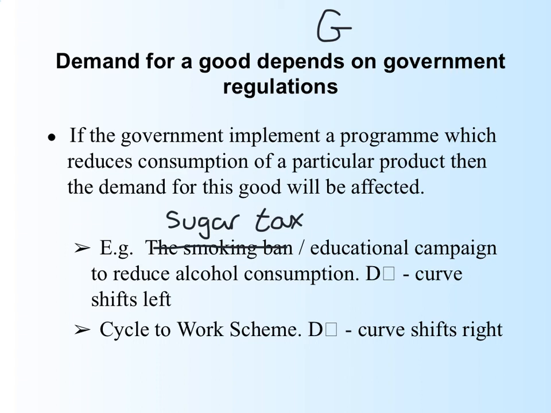And that's all going to cause the demand curve to shift downwards, and it's also going to shift to the left, okay? So when it shifts downwards, it means it shifts to the left. Decrease in demand. The idea of those regulations is to reduce people's consumption, okay? And we've talked a lot about economics, and how in economics it's all about how people behave. And this is the point.